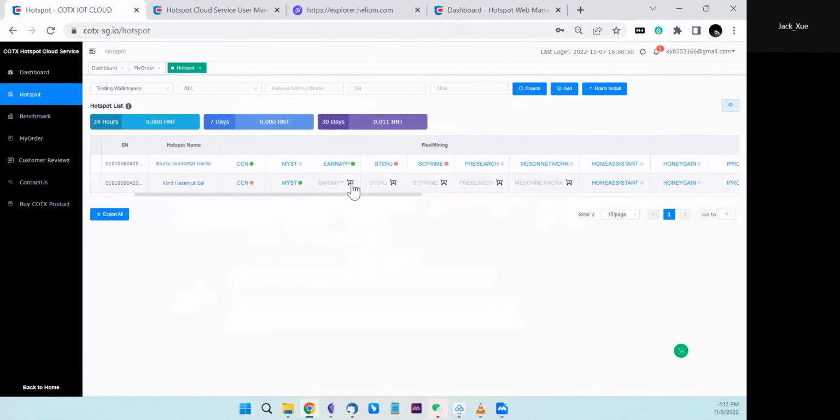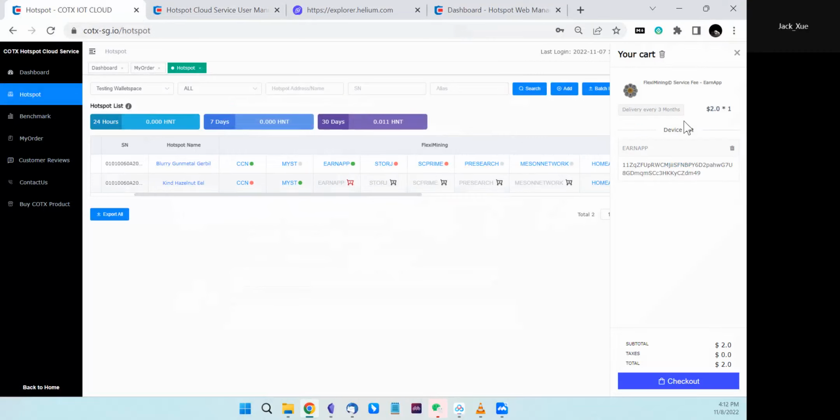Okay, so once you have added your hotspot into this tab and your hotspot does support FlexiMining, you can start to pay for it. For example, I want to install the Earn app onto it. Now you cannot click the Earn app here, but there is a shopping cart icon here. You can just click it. It will trigger a payment transaction, like $1, $4, $2. And you pay for that. When you finish the payment, go back to this page and the Earn app will be clickable.